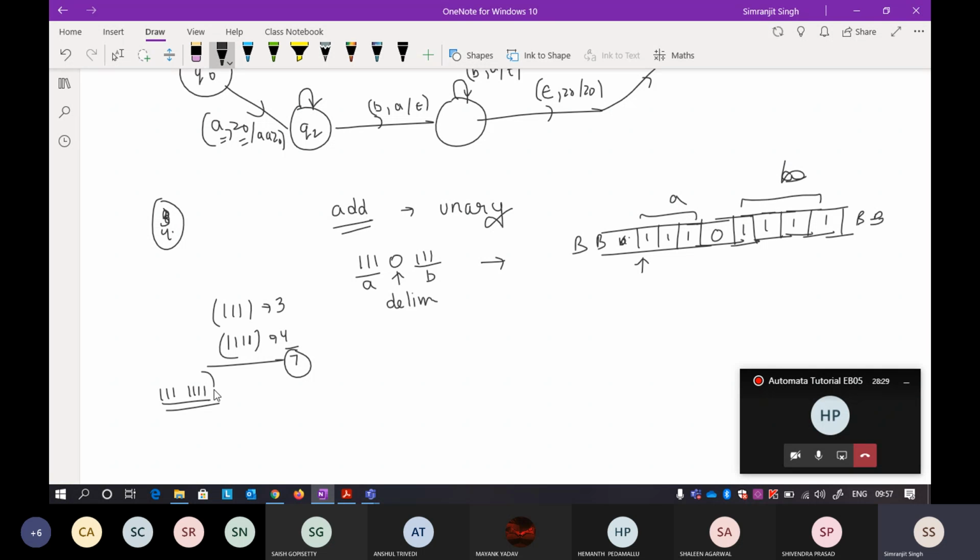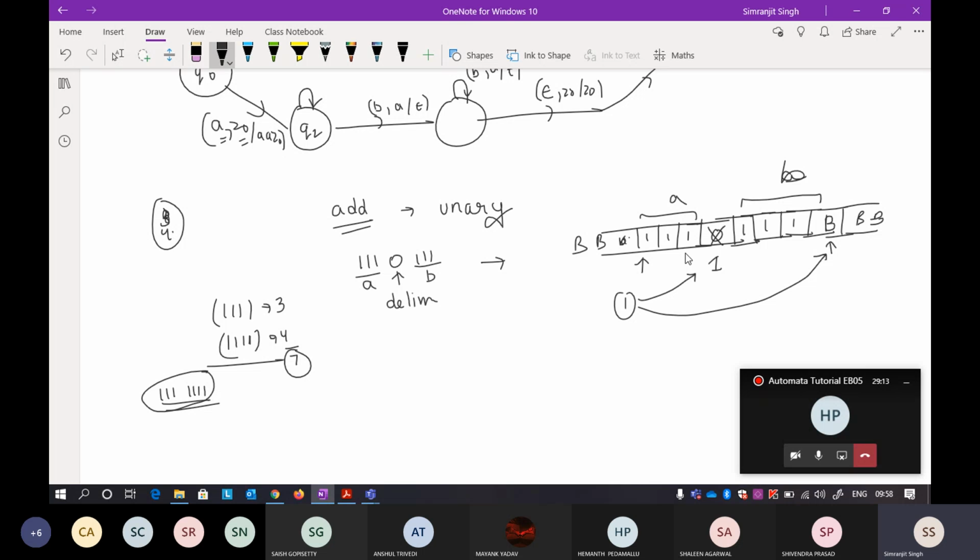After adding it, I have to get this answer. How? You just have to delete this 0 and place a 1 there, and the final one you have to turn into a blank. So there are only two steps. First you replace this 0 with a 1, and then you move to the final one and turn it into a blank. Now your tape will contain the answer, that will be 1 2 3 4 5 6 7 ones. So this is a very simple solution.